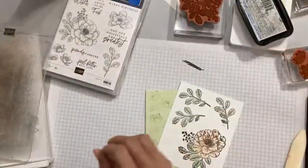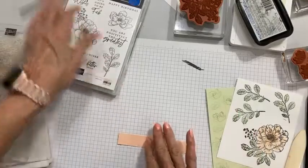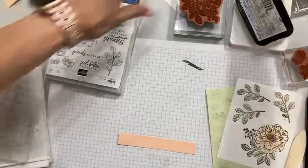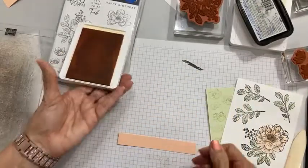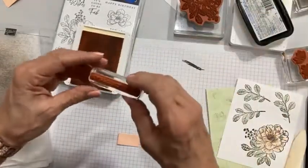I think before I do that, I am going to do a little tone-on-tone stamping, petal pink with petal pink, and I'm going to do a happy birthday.